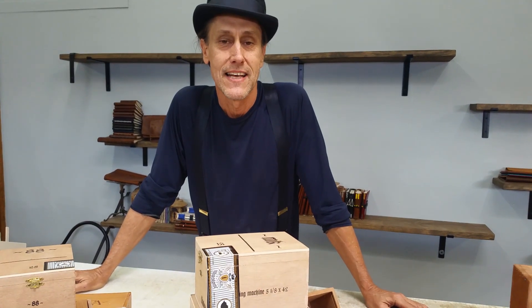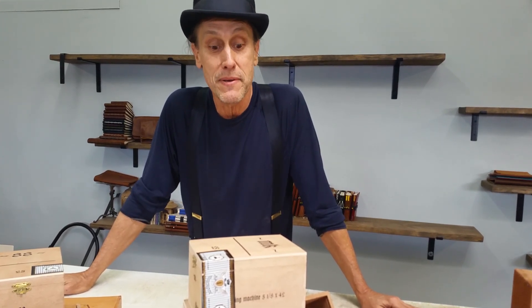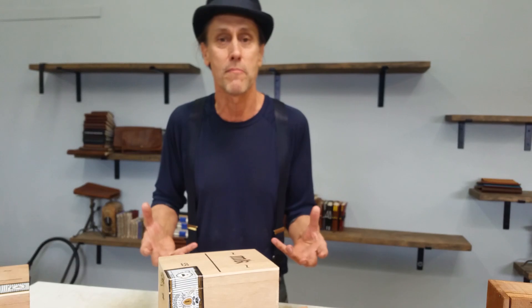So what we did is we took that idea and created something out of it — it's called cigar box journals. Cigar box journals aren't just for people who smoke cigars or drink scotch or bourbon. They're for everybody, because cigar boxes are cool. If you get a present in a cigar box or have anything sitting around your home in a cigar box, it just looks cool. You can decorate them any way you want, but I like the original look.